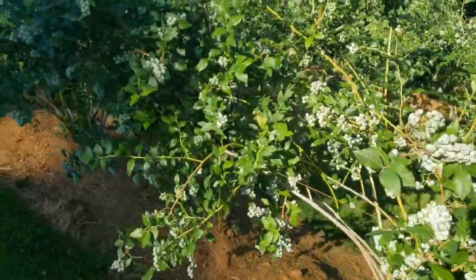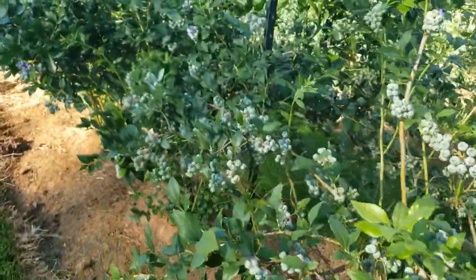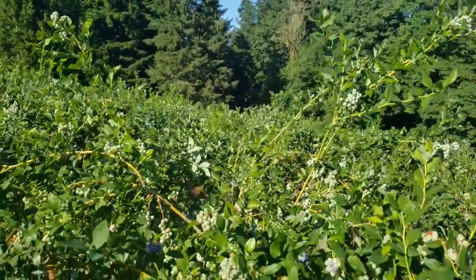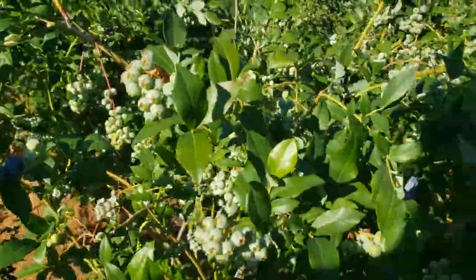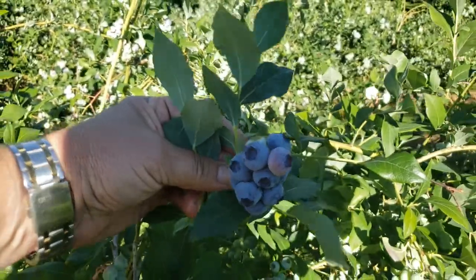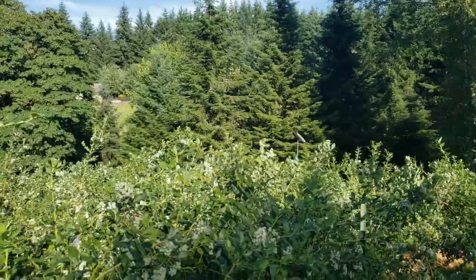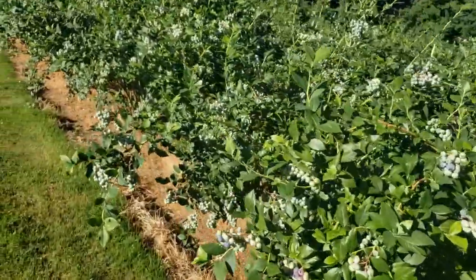As you can see, these are the blue crop, and they've got a lot of berries. Should be another bumper crop. We'll see how many we pull off. I do keep track. There are some ones just starting to turn. You may not be able to see them well. Just starting to turn. So I'll probably throw that bird squawker on here, oh, probably maybe even tomorrow morning, just to make sure the birds don't get used to coming in and eating these. And the trick is to keep them off the bushes early, and then they just don't seem to come back.